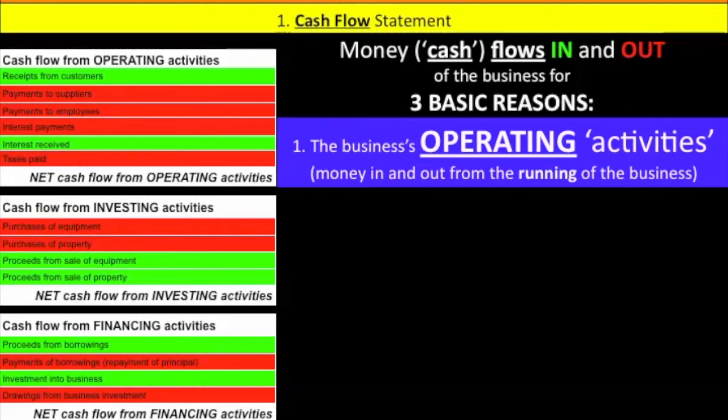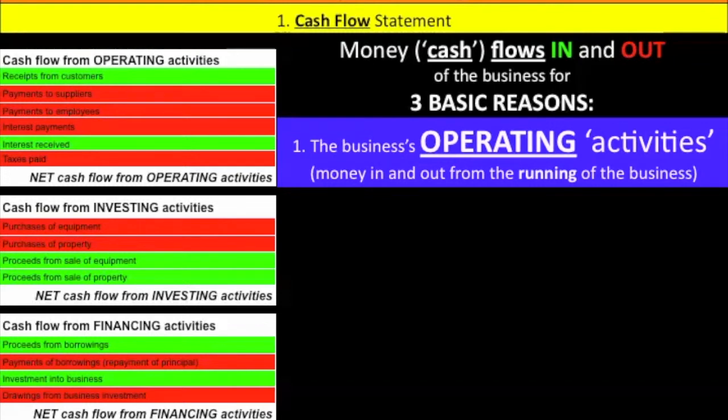The top part is usually the first, and the section that you're probably going to be most interested in is the business's operating activities. Now, if you look down there, you've got net cash flow from operating activities, cash flow from investing, cash flow from financing, but you see that word activities. So if you think of the business doing three main activities, three main reasons why cash would flow in and out, that's how to look at a cash flow statement.